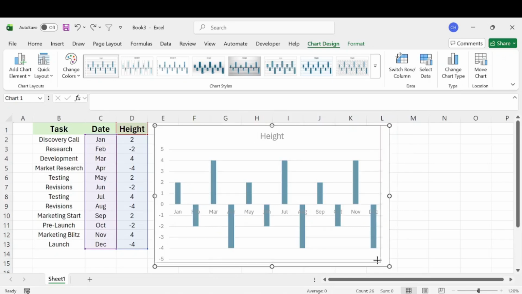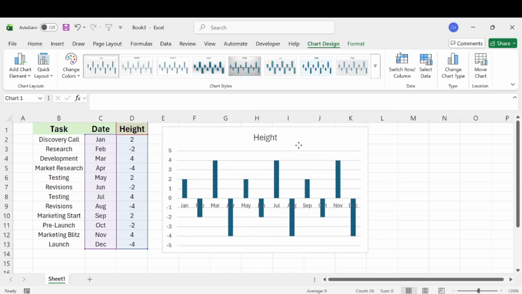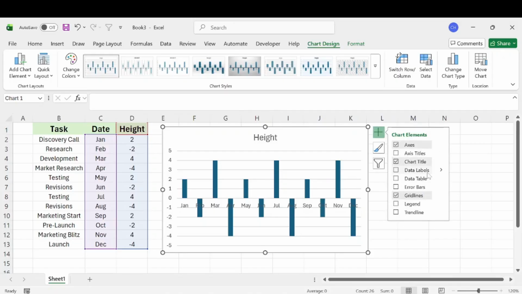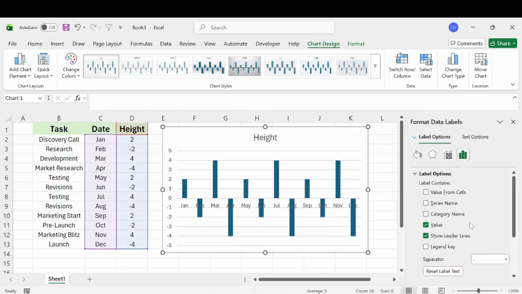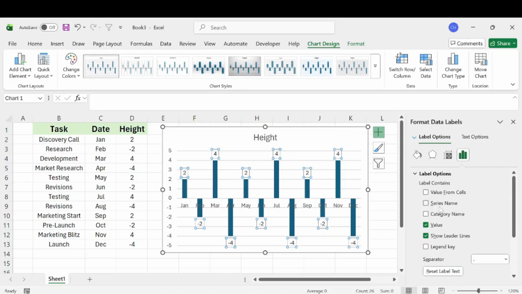So obviously this doesn't look like a timeline yet, but we have a couple of things to format and manipulate. We need to include the tasks in our timeline. So go up to the plus sign, go down to data labels, hit the little arrow there. Select more options and it'll bring up this little side menu.